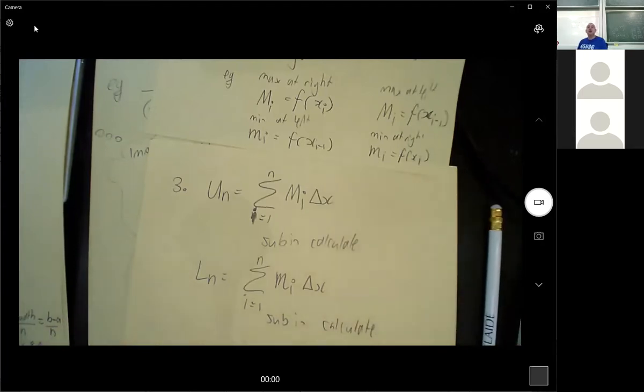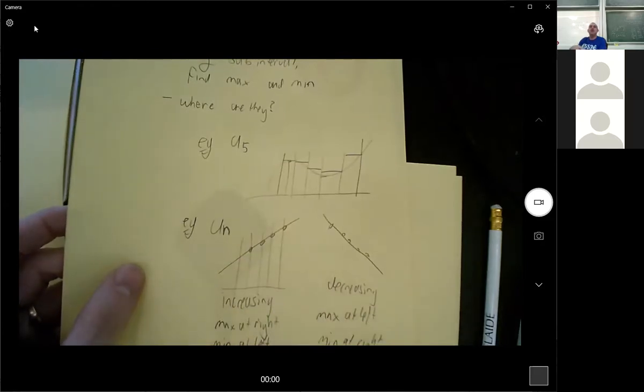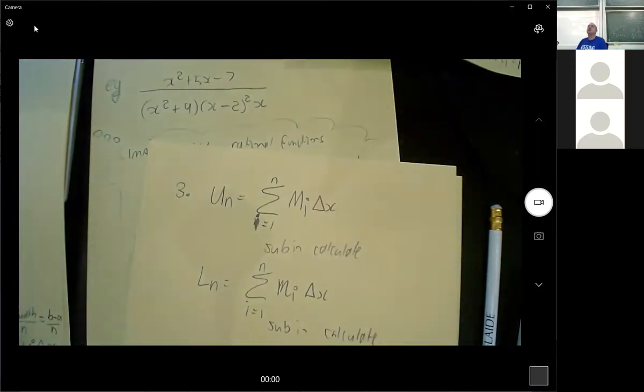One thing I will say is if you have an increasing function or a decreasing function, once you know what one of these is, it's possible to figure out the other one without actually doing the sum notation stuff. Because the little mi, the minimum on each interval, if it's going upwards, is going to be the same as the maximum on the previous interval. And so the sums are mostly the same in the middle. So you could just figure out the middle and then add on the appropriate extra bit.